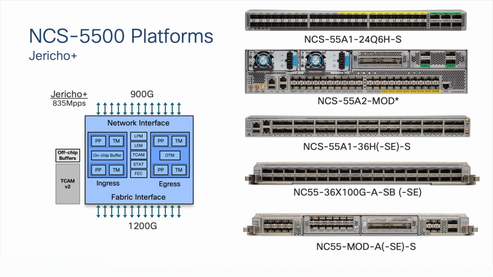offering a mix of 40 gig and 100 gig, and finally this 6 ports CFP2 IP over DWDM, the coherent optical line card. On the Jericho Plus side, we have a relatively faster NPU offering 900 gigabit per second instead of 720 in Jericho, and at 835 million packets per second. It will be the same performance, PPS, whether we use it with or without external eTCAM. We differentiate 2 categories, the J Plus with normal LPM size and the J Plus with large LPM.